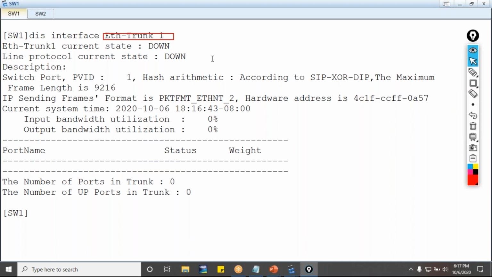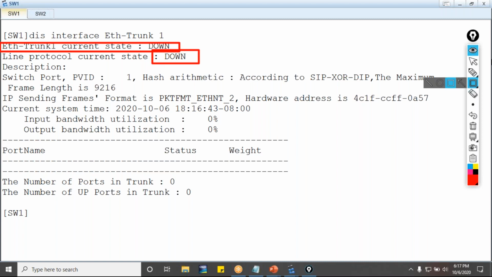So in this case, as you can see, the Eth-Trunk current state is down, and the line protocol current state is down. It says down. It is not administratively down.